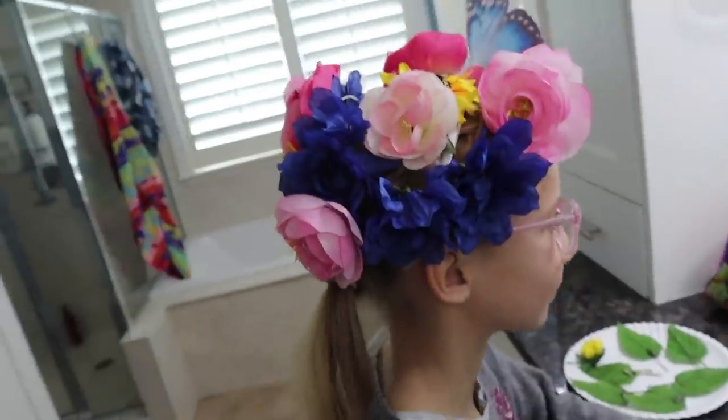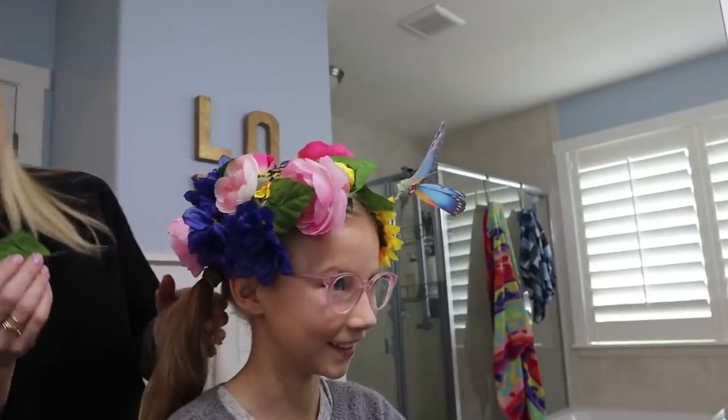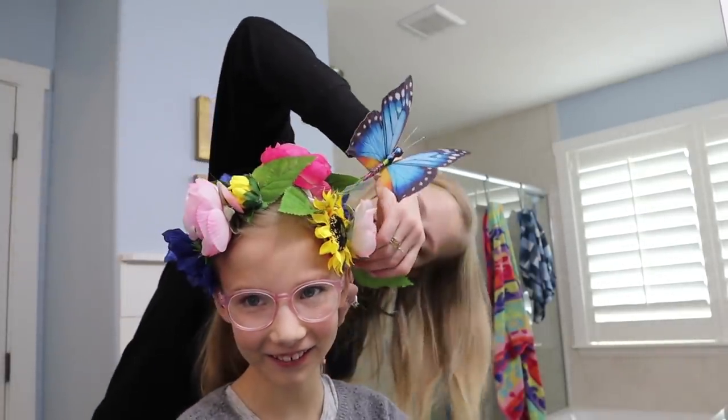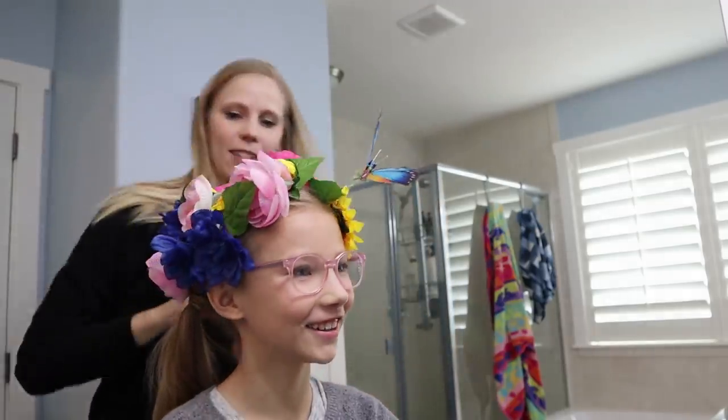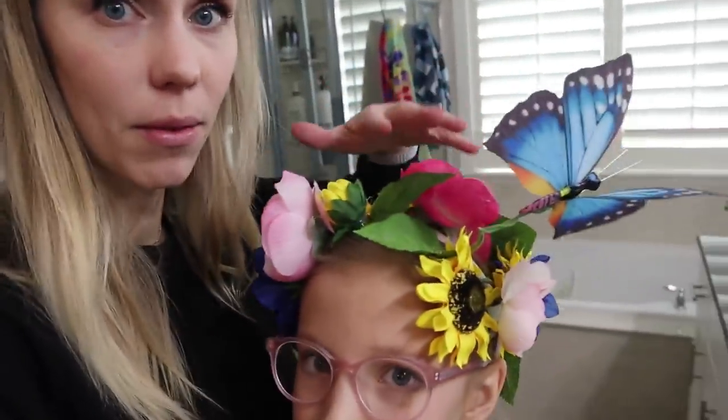This is a good hairdo because she has to go to dance after school, so she can take it out and won't have crazy blue mohawk hair at dance. I love it — I look like I have a real garden in my hair! This was probably one of the simplest crazy hair day hairdos we've done. It actually looks really complicated but is simple. I would definitely recommend it if you're looking for something simple that looks like you put in a lot of work. Crazy hair day — you ready? Let's go to school.